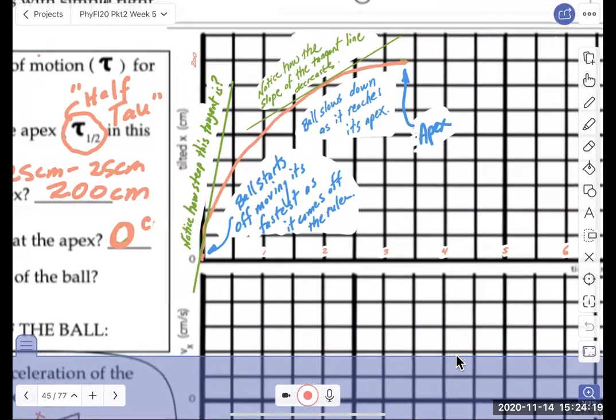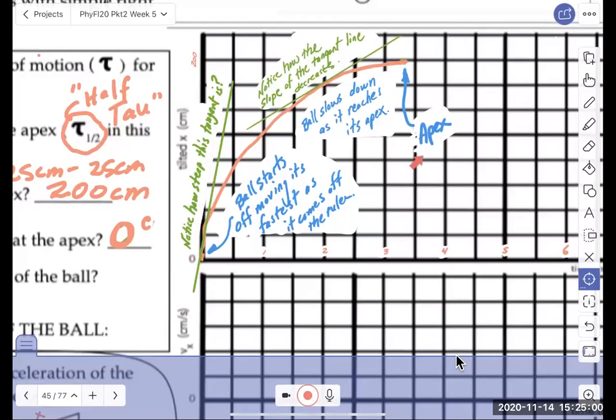So now we go over here and we can look at this in detail. And here's the first panel I put together. The ball starts off rolling quickly. So this is the fastest the ball will be. If I draw a tangent line, my green lines here are tangent lines. Remember, the slope of tangent lines gives you the actual instantaneous velocity at that moment. And so you can see this curve, I'm a little shaky handed, but this curve is slowly losing angle. It's slowly losing its slope as the ball gets from where it started to the apex up here.